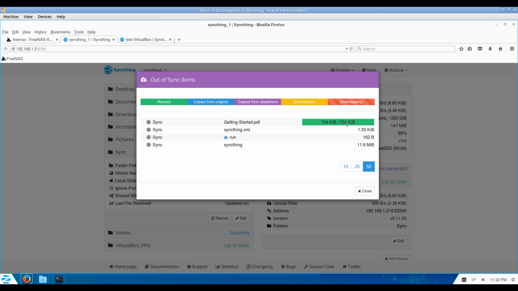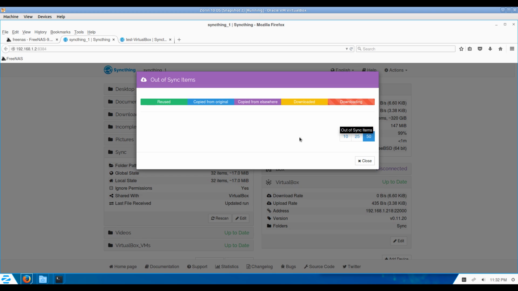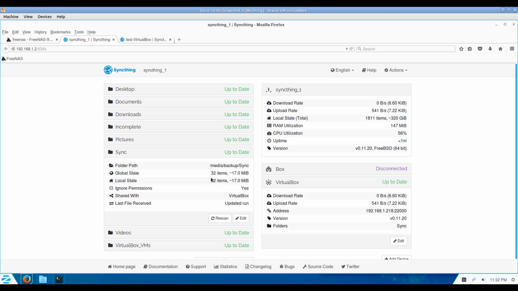See this getting copied over. And it's done. 32 items at 17 meg copied over.